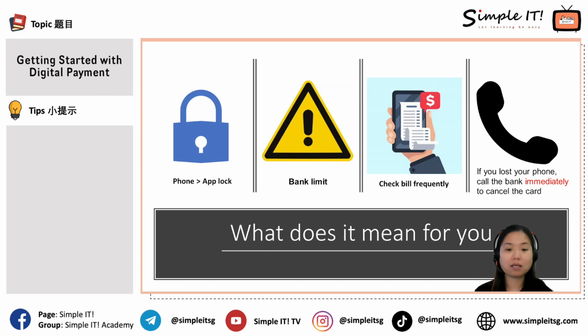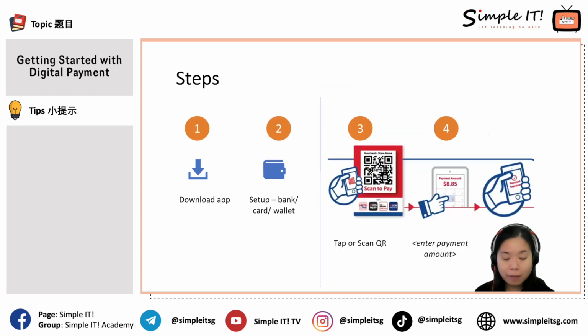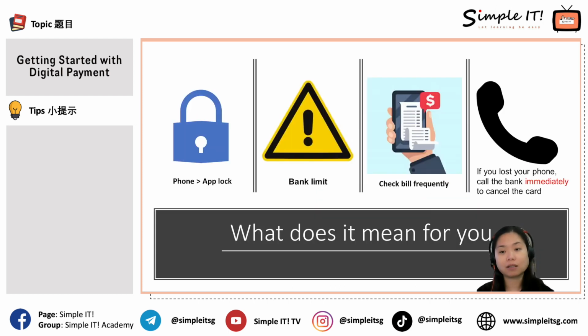Okay, so if you're a bit confused, let me come back here, right? So for step 2, after you download the app, you actually set up your app to tell the app where to deduct the money from, either from bank, your credit card, debit card, or direct into a wallet. So if say you actually tie the app to your OCBC debit card for example, okay, so in the event you lost your phone, call the bank and tell them to cancel your OCBC debit card, the one that you tie to the app. Okay, actually, most of this procedure is also quite similar to how you should take note for your credit card, debit card, right?